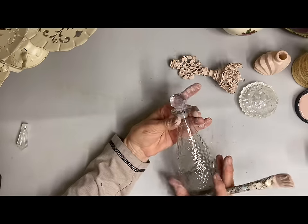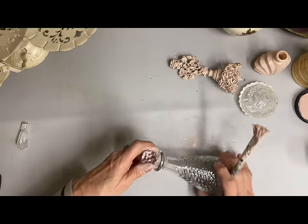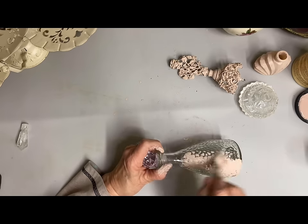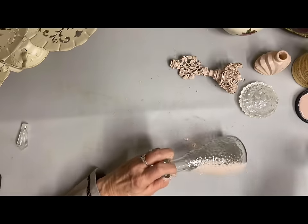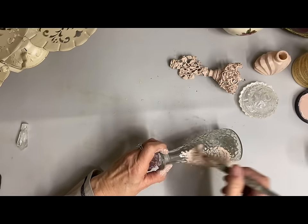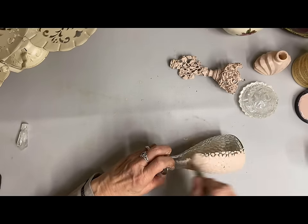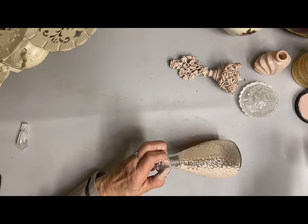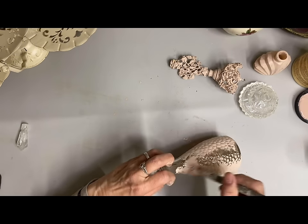And then this one is a new bottle that the Dollar Tree started carrying. So I'm going to paint this one and leave the stopper the crystal color or the clear. And I'm going to let this one dry and rub some of that same gold gilding wax over all this texture. And I'm just going to kind of lightly do that.